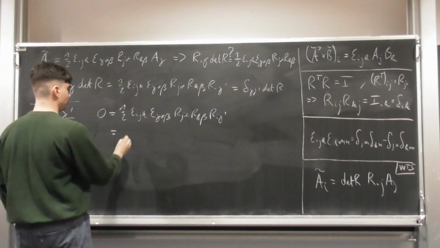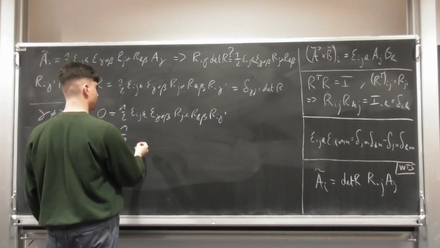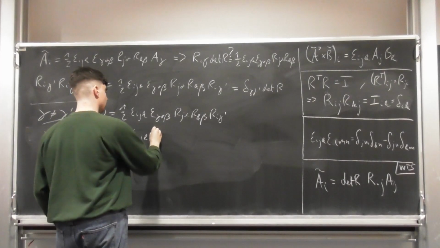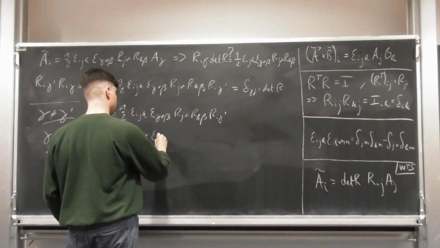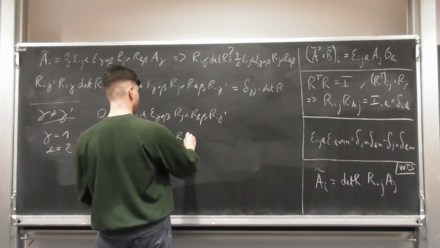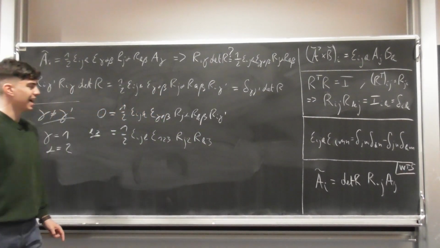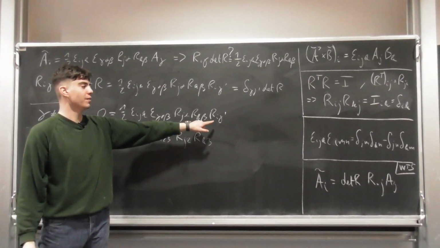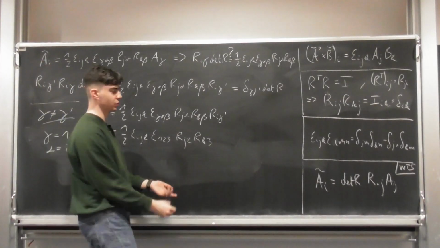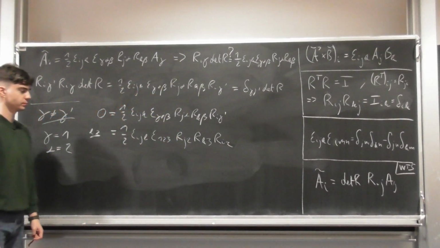So, for example, this will give us 1/2 times epsilon ijk. I haven't defined i, j, or k in any way yet. Epsilon, well, I said 1, 2, and 3, right? 1, 2, 3, Rj2, Rk3, and here we have to have gamma prime being different to gamma. So that means I can choose gamma prime being either 2 or 3. I'm just going to pick 2. It doesn't matter. Ri2.